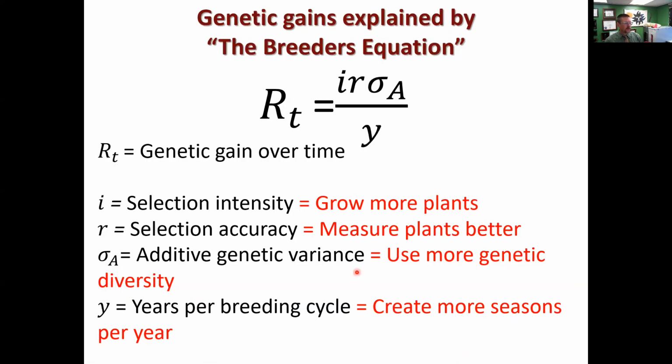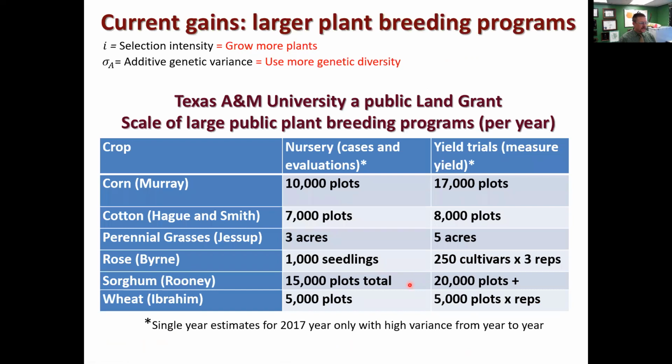And so one of the ways that we've sped that up is through molecular tools. So breaking it down to individual markers that we can use in selection before we even put those plants in the field. This slide's a little bit out of order, but we also need to have these larger programs to screen more material. And so I'm just using the example again of what I know, which is Texas A&M University. And these numbers differ a lot from year to year. And I think this was 2016 numbers. I just did an informal survey of my colleagues. And we're growing 10,000 plots for breeding, and then another 17,000 plots for yield trials.